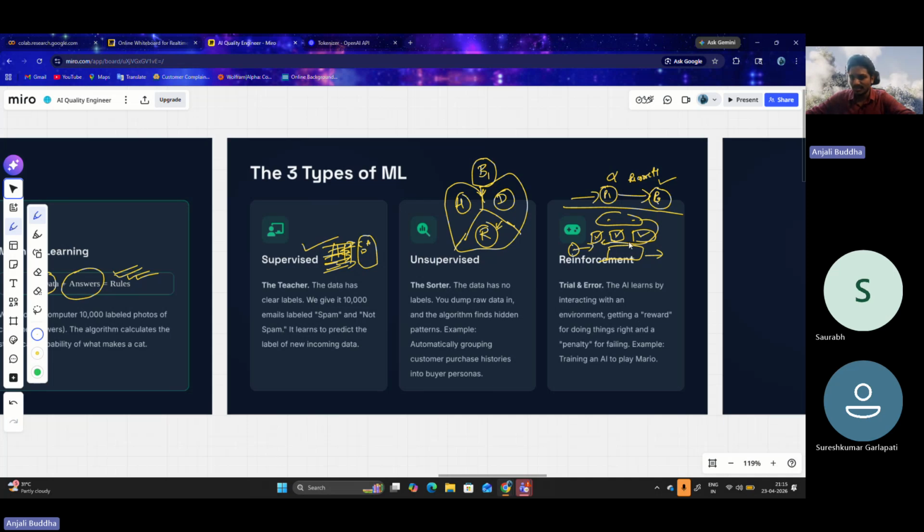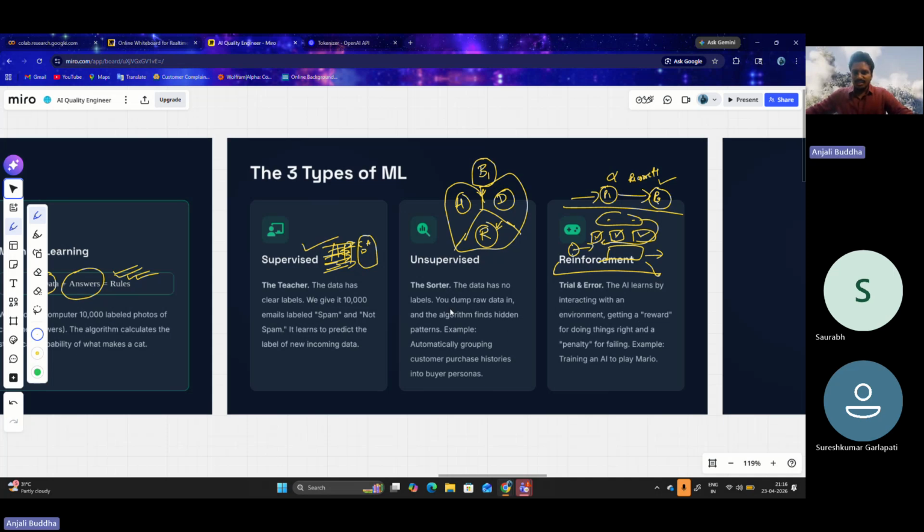For these kinds of applications, these models are basically reinforcement models. They are trained on reinforcement learning. So all the AI chess games, where the computer plays, or any of the games where the computer plays, right? That is nothing but reinforcement learning in action actually.